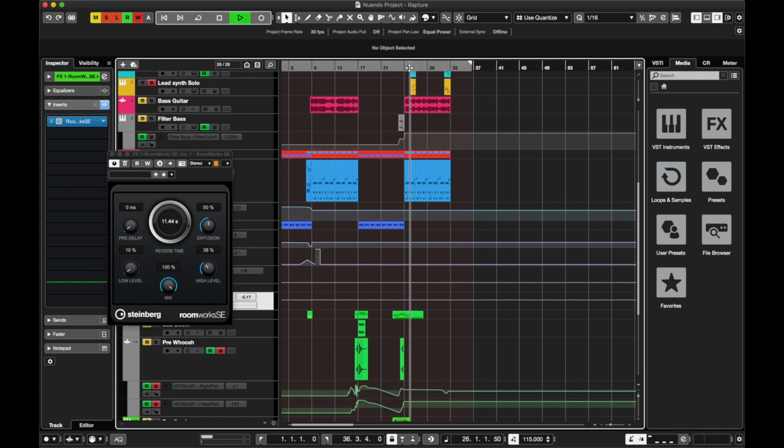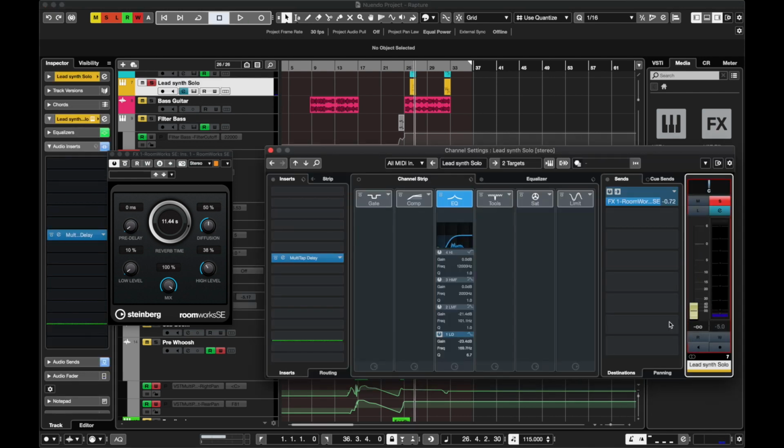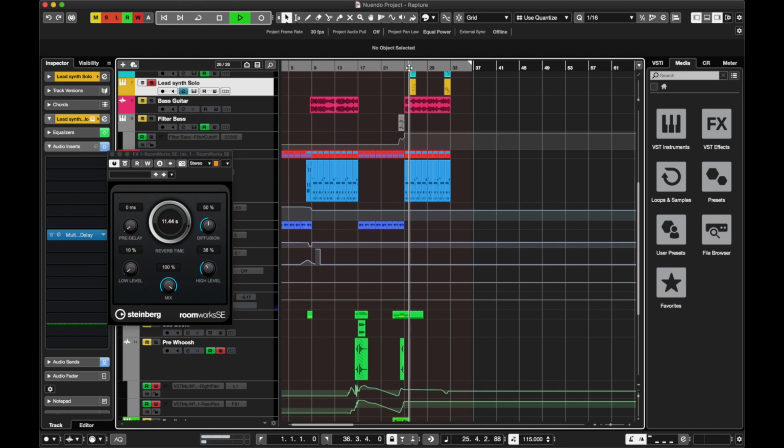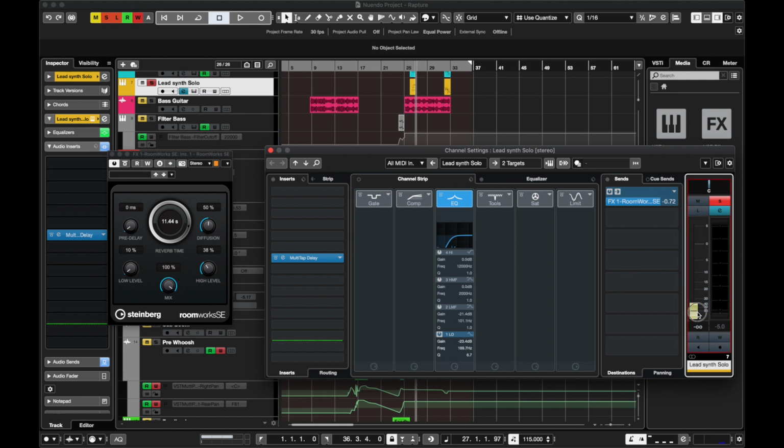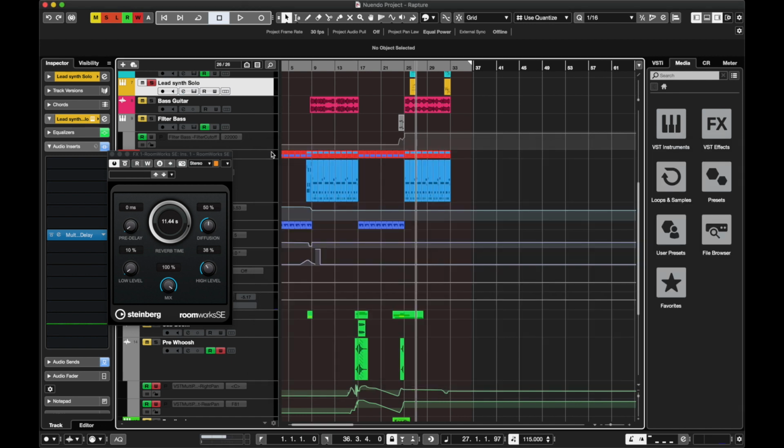So if I have that, let's try it again. As you can see, the reverb is still going. Okay? So you know the difference, huh?